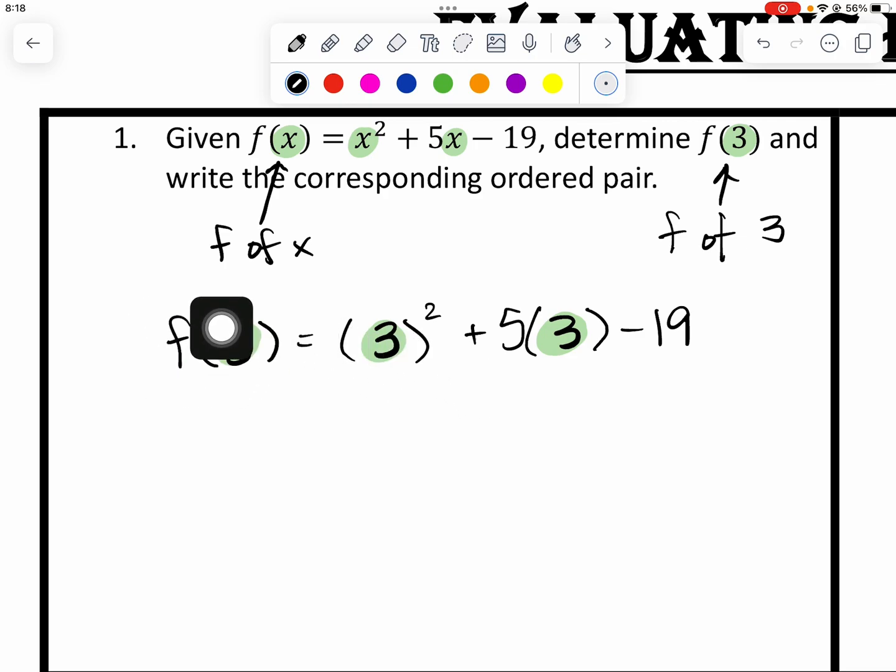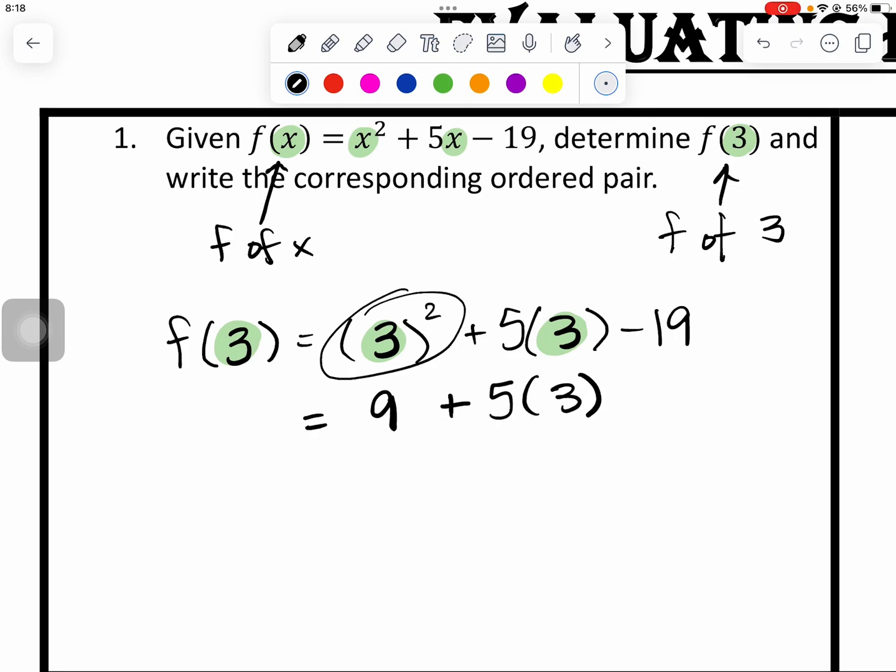Now, the left-hand side is just telling me what value I replaced x with. I don't have to do anything at all on this side. What I'm doing is using order of operations to evaluate the right-hand side down to one number. So what I look at first is my groupings. We can see inside these parentheses is just a number, so nothing to do. Next comes exponents. And so I'm going to take care of this 3 squared, which is 9. Plus 5, there's no other exponent, so that's all going to stay the same.